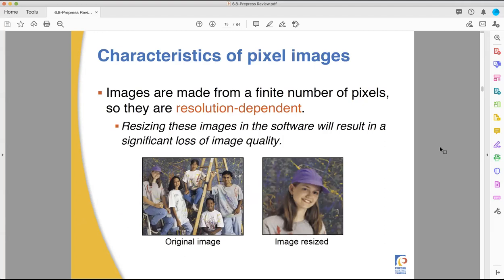Happy tax season, everyone. Anyways, resolution dependent means you only have so many pixels to print with in the image. The number of pixels is the number of pixels. If you make the image bigger, you still have the same number of pixels, and the coverage gets bad and the pixels get big and it looks jaggy.